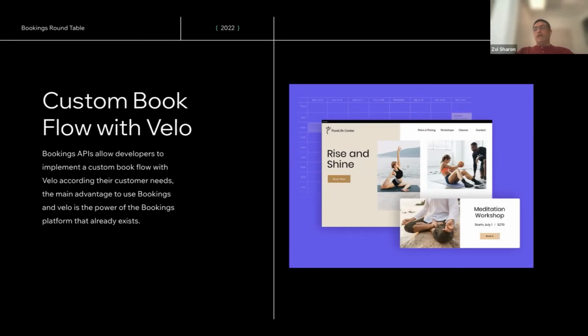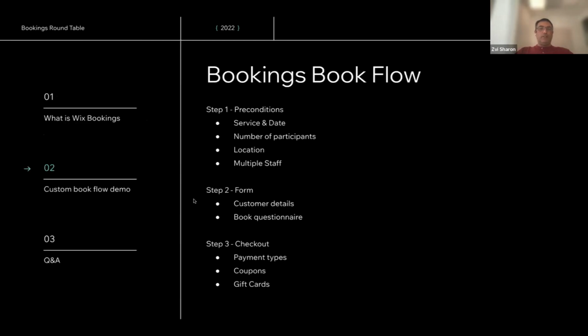So if you need something that Bookings as a scheduling system can help you with, it can be classes, as I mentioned, it can be renting cars, renting scooters, renting boats. We have a lot of customers, a lot of use cases, but when you are talking about scheduling, the Bookings system is the system, and the booking platform has a lot to give you instead of developing everything by yourself. So these are the main Velo advantages.